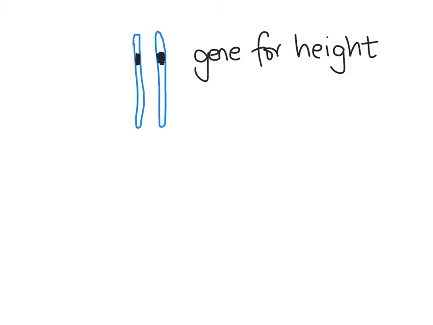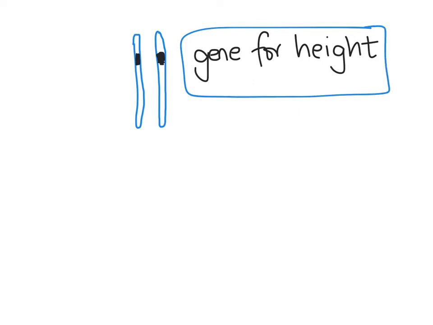Now, the gene for height, Mendel said, came in two different forms, tall and small. So they're both coding, they've got the bases that code for the proteins that will make tall plants, and the other ones have got the code that will basically make the plant be smaller.